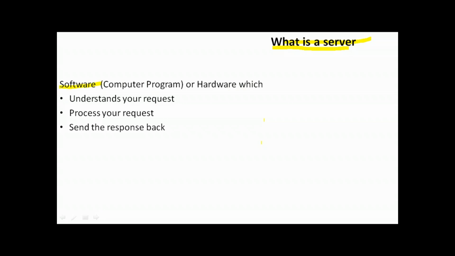So a server is a software. When I say software, it's a computer program. Forget about this, I'll talk about it a little later. For now, just ignore that. So a server is a software, meaning a computer program, which understands your request, processes your request, and sends the response back. To understand this internally, let's go back to the same example of Mark. Now what did Mark ask? Can I have a biryani or a burger? Biryani is a very popular dish in India. So let's go with an Indian dish this time around.